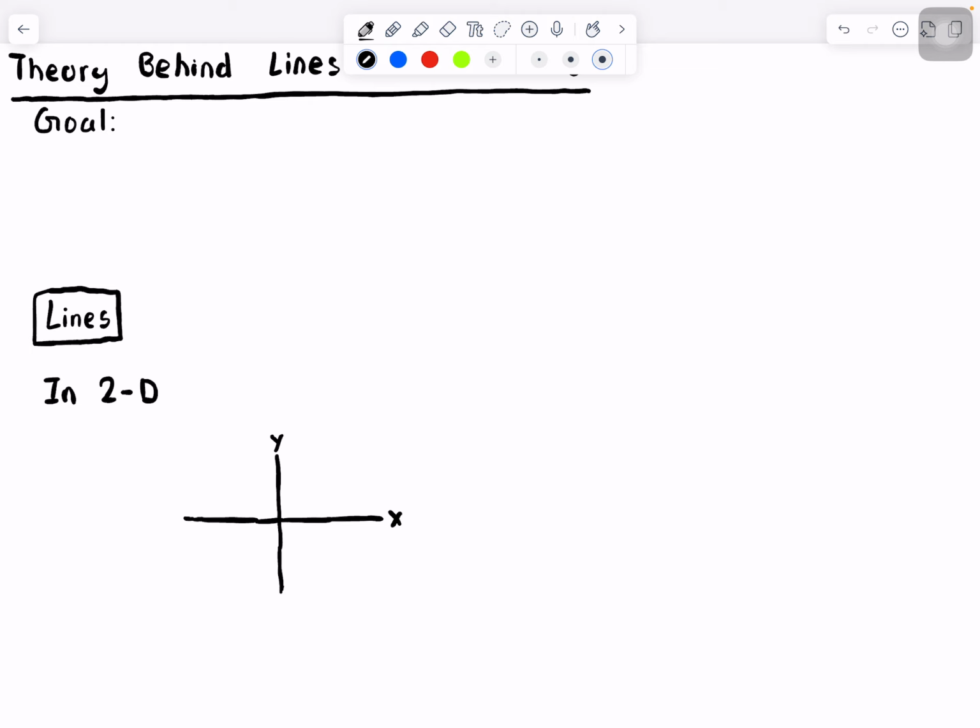Okay, so let's begin. So again, we're talking about the theory on lines and planes. And I want to start with outlining two goals I have for these next two videos. I'm going to break down each video tackling one goal. So for this video, goal 1: how do we define a unique line or plane?